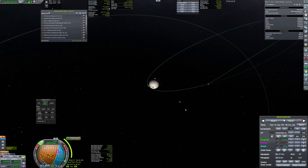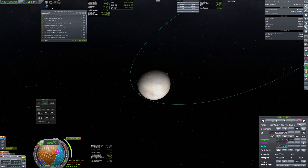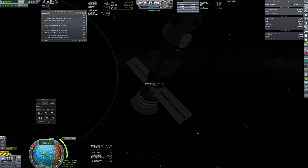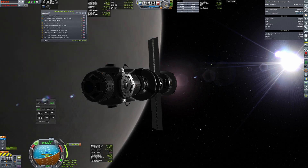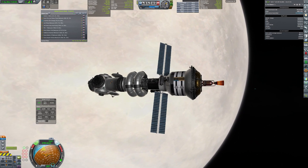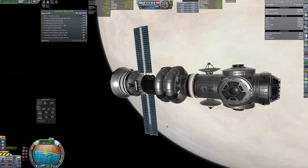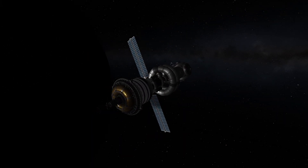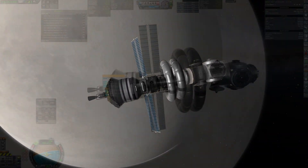The station consists of two habitation rings that will provide comfort for our Kerbals, and it also has a cupola for great views, a radiation detoxification unit that will allow us to heal our Kerbals from any radiation they get during their missions. The food and water reserves should be enough to keep them alive for several years. We have finally reached our desired orbit — 400 kilometers by 1,400 kilometers — and now we are inflating our habitat rings. It takes a bit of time, but basically our station is ready to host the first Kerbals that will come soon.